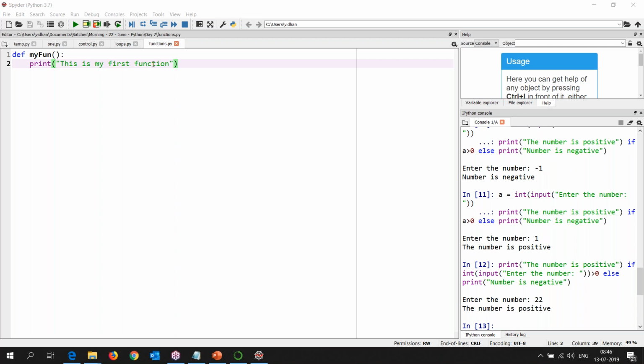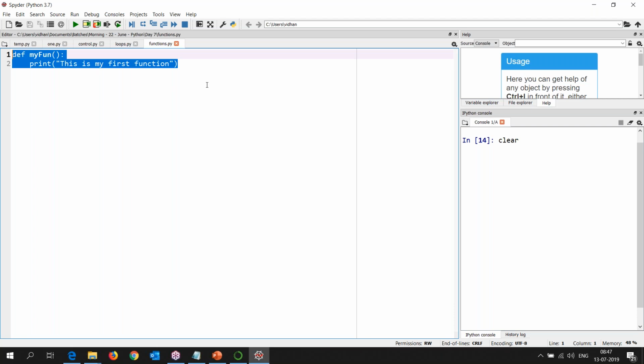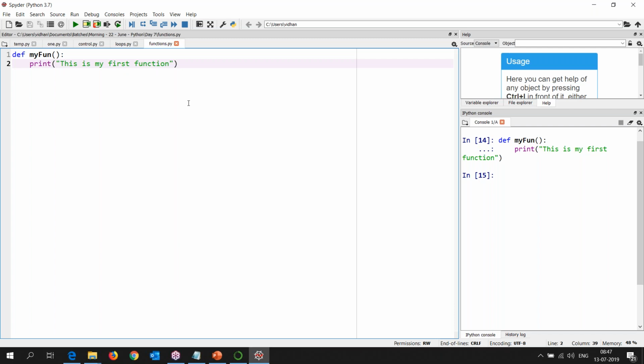Now you have created this function. How are you going to call this? You must have heard about that: I've created a function. Now there's another thing which is called calling a function, or function calling, right? How are you going to call this function, guys? Simple. Now do not confuse it, right? First of all, execute this so that Python comes to know about this. Now Python knows that there's something called myFun.